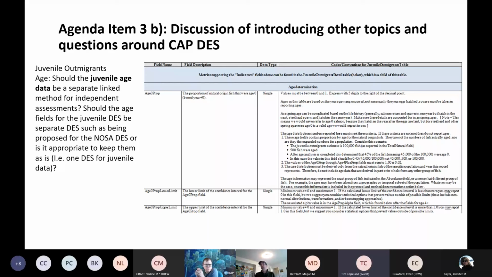Because a lot of the age data fields were being left blank in the adult NOSA table, and the reason provided by Nez Perce is they said, well, we don't have it. It's conducted by a different agency, and that agency isn't allowed to upload or add it independently. Okay, thanks. Yeah, I guess maybe would the reasoning apply to the juvenile data as well? That might help answer the question.